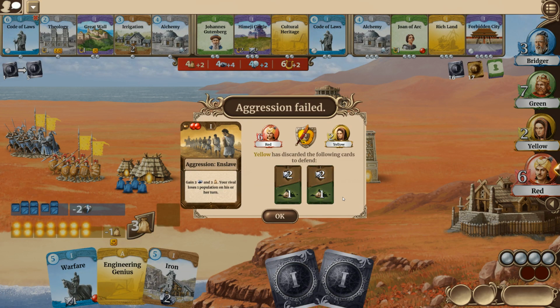So here's an example of an aggression. So Red, I've been hoping to get some of these. I haven't gotten them. Red played the aggression Enslave. It cost him 2 military actions, and if successful, he would gain 2 resources and 2 food. The rival he was aggressing against would lose 1 population on his or her turn.